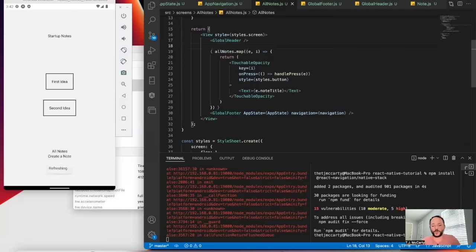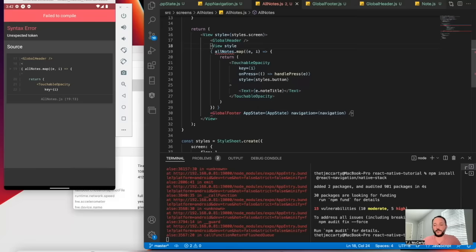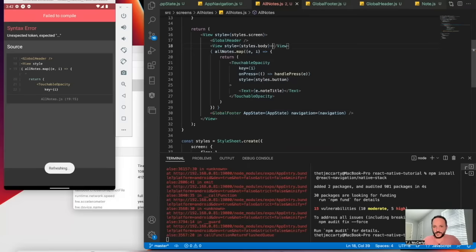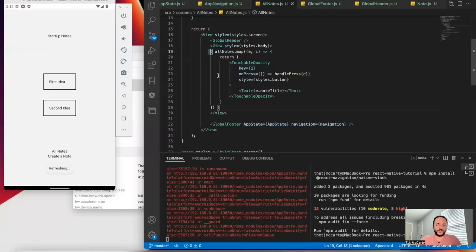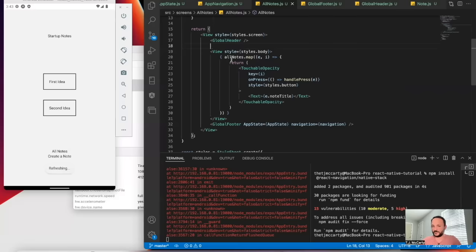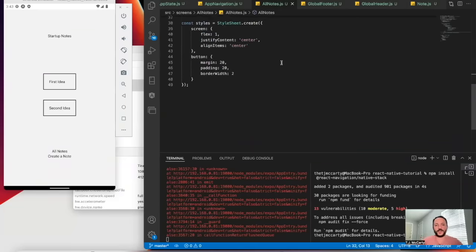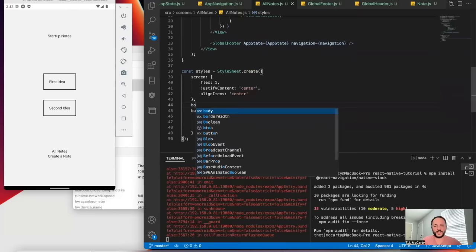And now we're gonna wrap the body in another view that we call body. So we're gonna create another style in just a second. We'll call it the body style. Okay, and so this is officially how I personally like to set up each screen. So each screen has a header, each screen has a footer, and each screen has a body. So it sort of feels a little bit more like React. And let's go ahead and come down here, and we have a button. Okay, I'll come here and say body.